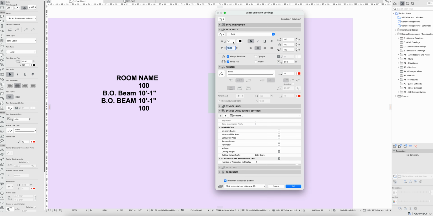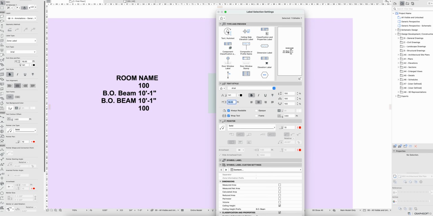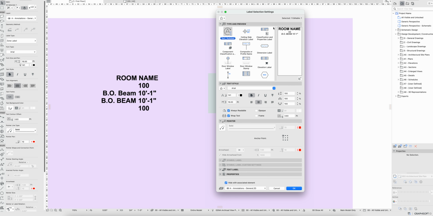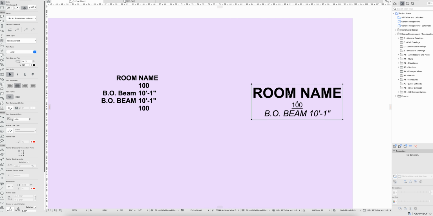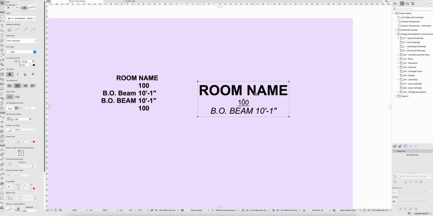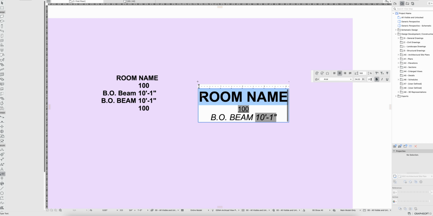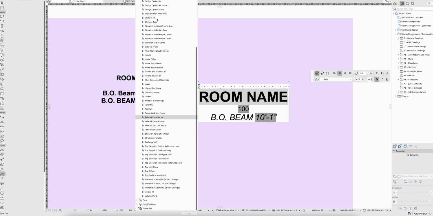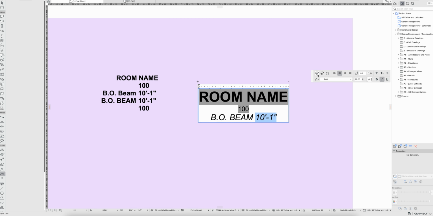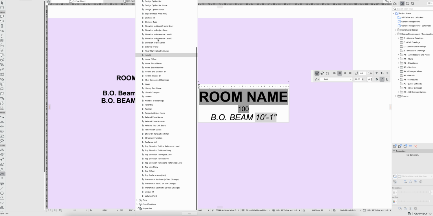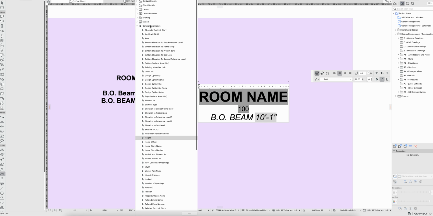But if I come into the label tool and switch to a text auto text label, here you can see I already have this set up. But this is all going to be essentially centered up as needed. So if we look at what the settings of this label are, here I just have auto text for related zone name. Here I have auto text for related zone number. Here I have auto text for the height. So under the overall settings, it's just general parameters and height.